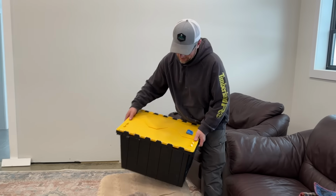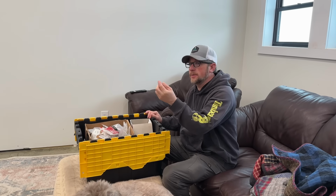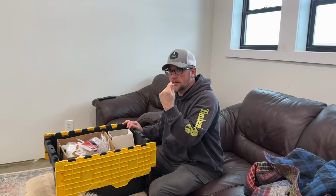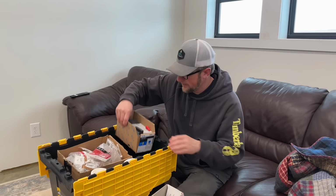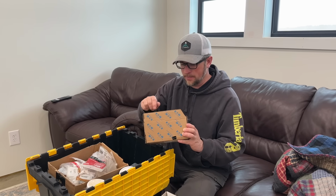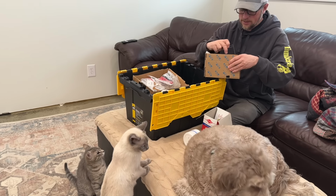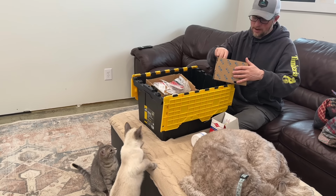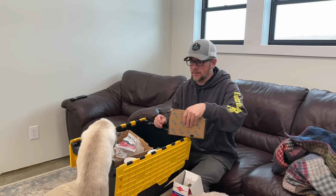Getting out more supplies. We need to find these spacers so we can shim out our outlets so that way they're flush with the tile and not recessed in. Look at that. Nice and organized. Hopefully those are the thickness that we need. We got, I wanna say like 1/4 inch, 3/8, and then 1/2 inch. We only have 4 1/2 inch, quite a few 1/4 and 3/8. So hopefully it's 1/4 and 3/8 we need.